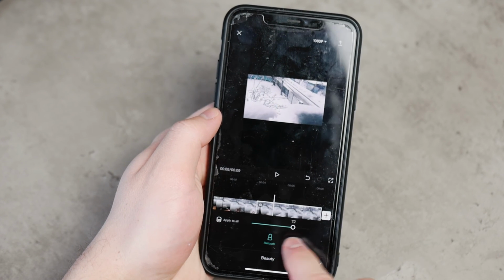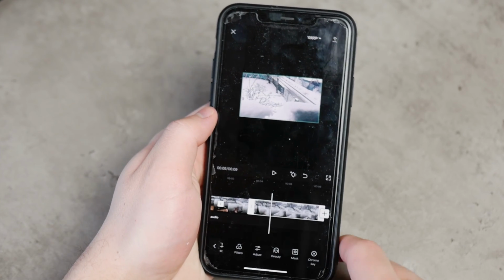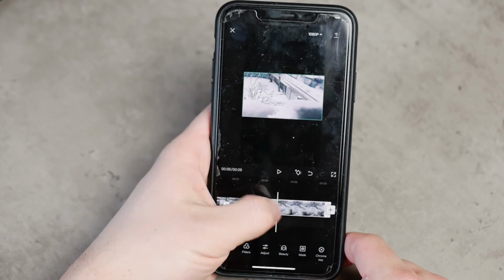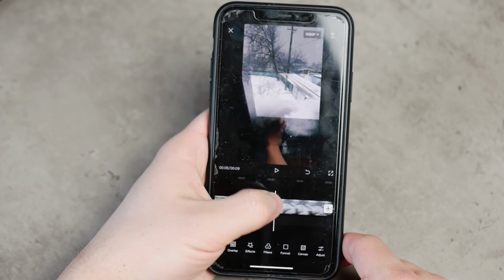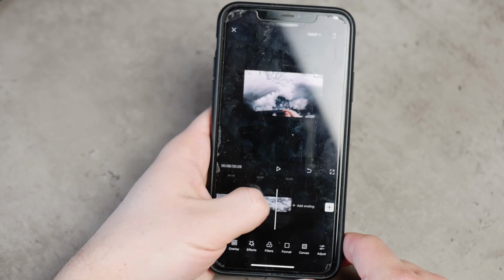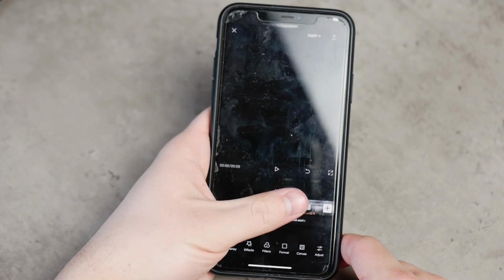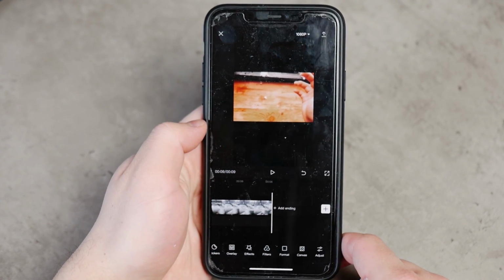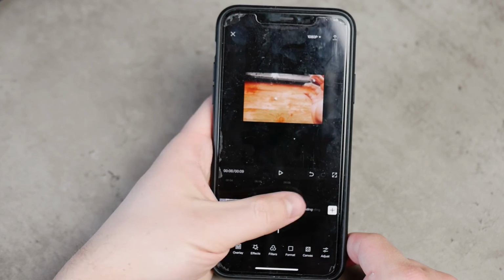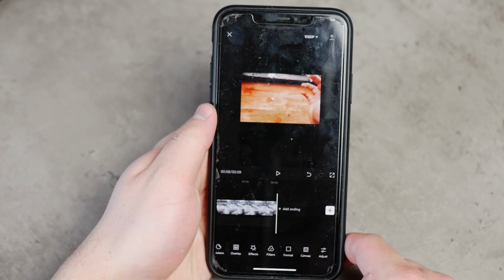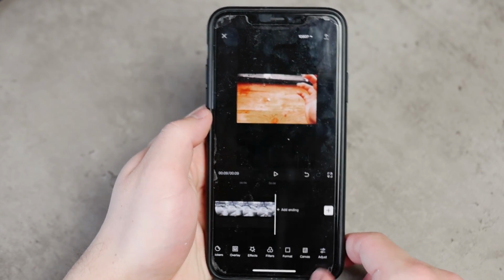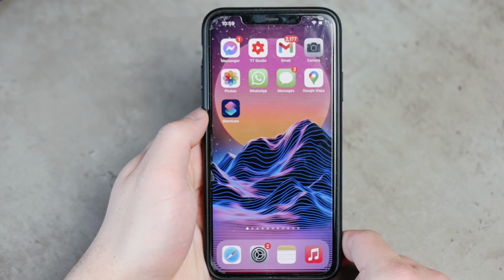The video is getting a little bit longer than I expected, so make sure to stay tuned for part 2 in which I'm going to go through the next options plus how to export, edit, and do some other things like keyframing, which are really essential and kind of breakthrough when it comes to video editing on the phone. So make sure to stay tuned for that next video. It's going to come out pretty much right after this one if everything goes well.